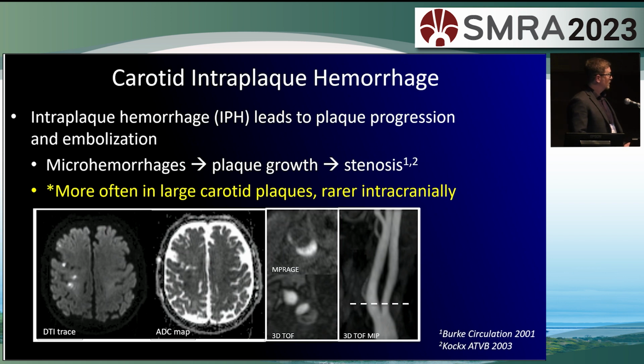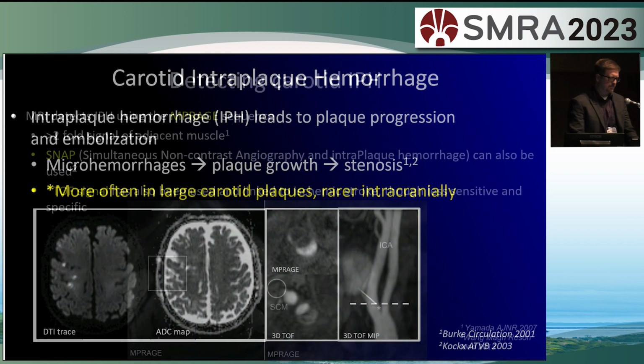More often we see this in large carotid plaques, much more rarely intracranially. And this for us was the first case at the University of Utah that the surgeons went to surgery when the patient did not have a severe or significant stenosis. This stenosis wasn't even 50%. But they did that based on the recurrent strokes and the intraplaque hemorrhage that we saw in this sequence. So they started to buy into that at that time.